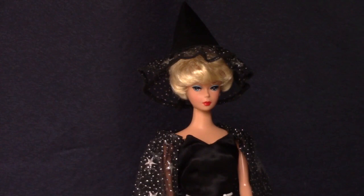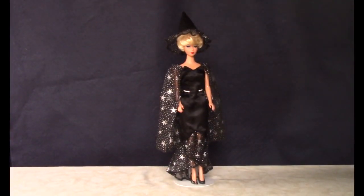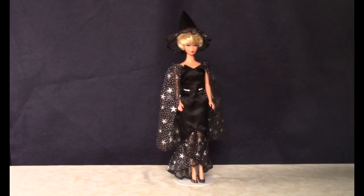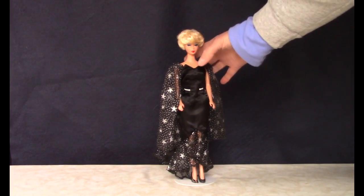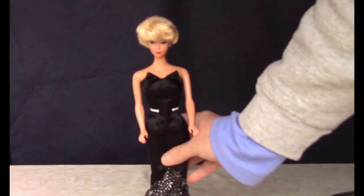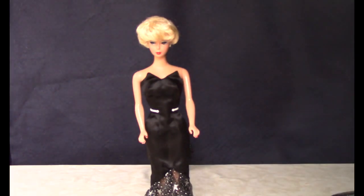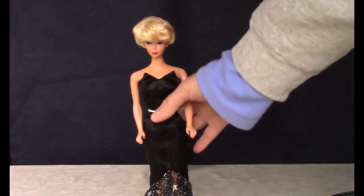This is the reproduction Silk and Flame Barbie doll from 1997. I originally made the witch outfit to dress an Ideal Bewitched Samantha doll, but I ended up selling that doll and made another one for Barbie. The cape attaches to the bodice of the dress with hooks and eyes, so she can have two different looks. I just took her out of the plastic bag she's been wrapped up in for years, so the flounce at the hem is a little squished.